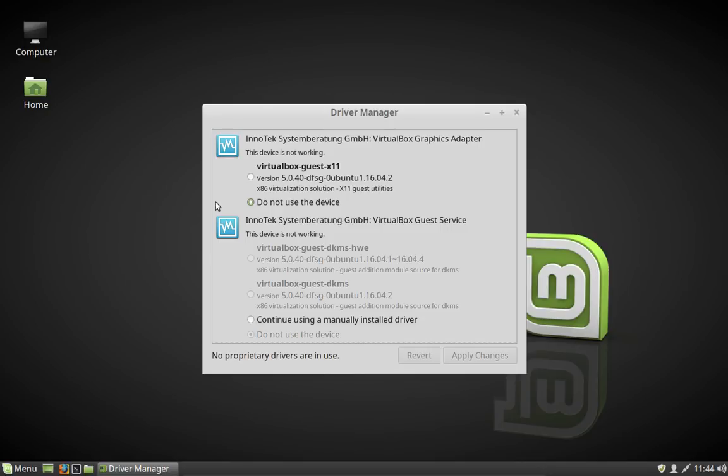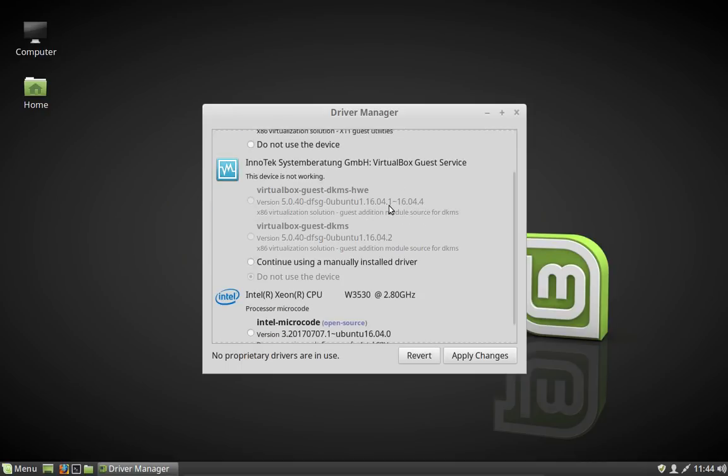But if you are running Linux Mint in VirtualBox, I strongly recommend that you do it the way VirtualBox wants you to, and that is to use the VirtualBox virtual CD, which has the Guest Additions program and the correct drivers for whatever version of VirtualBox you're running. But just for demonstration purposes, we'll go ahead and do it from here.